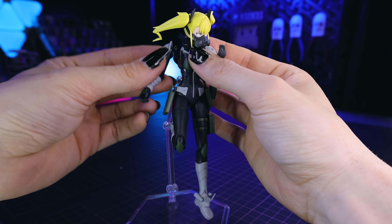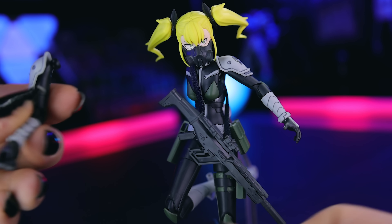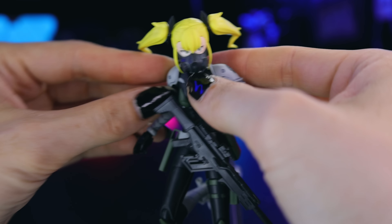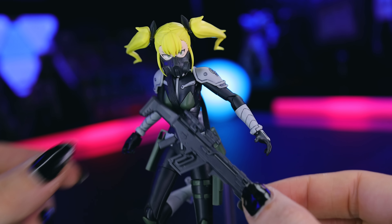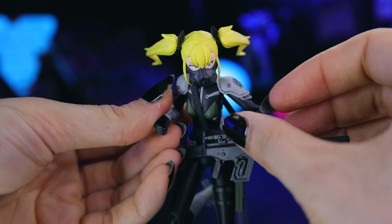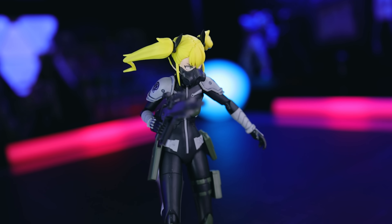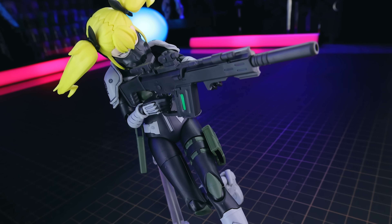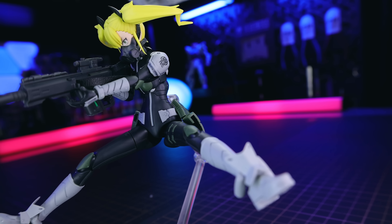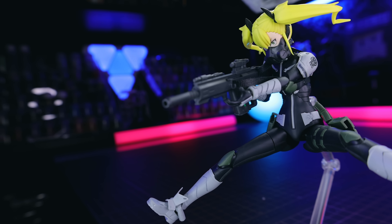I recommend if you're popping this mask face on, you might want to leave it on. Popping the rifle into the hand, you remove one half of the magazine section to get rid of the guard and slide it into the hand. This is a little bit difficult — the shoulders pop quite a bit, and the split ball joints in the wrist make it tricky to get the hand at the exact right angle to bring it downwards and inwards so you can rest the stock against the shoulder. But once you get it pulled off, it looks incredible.